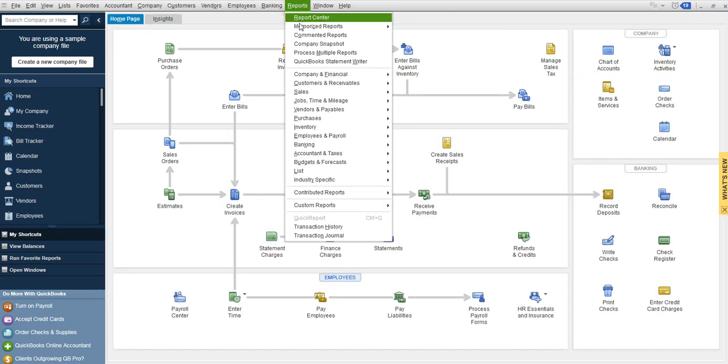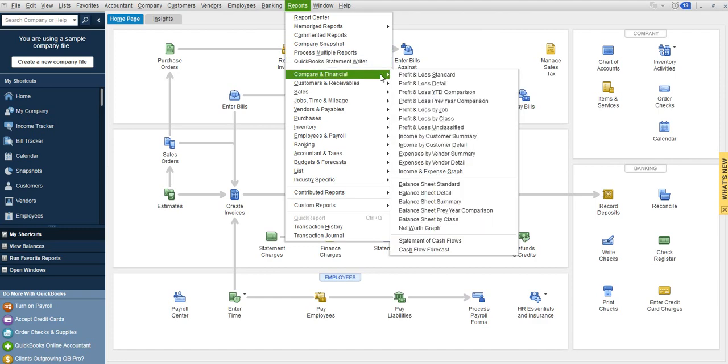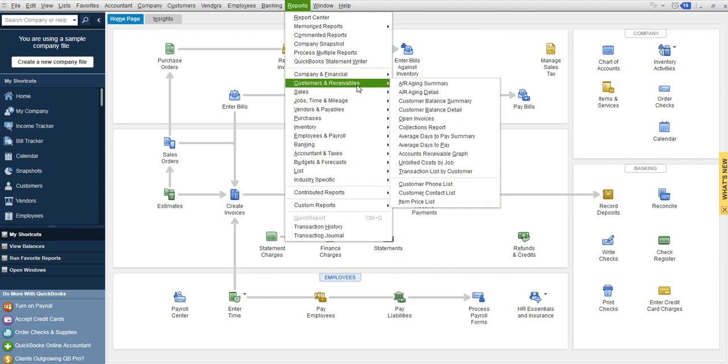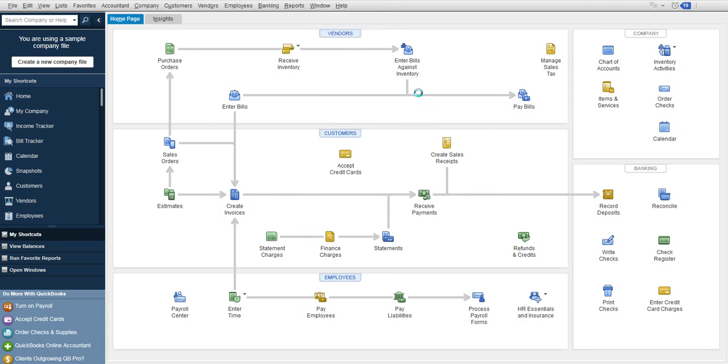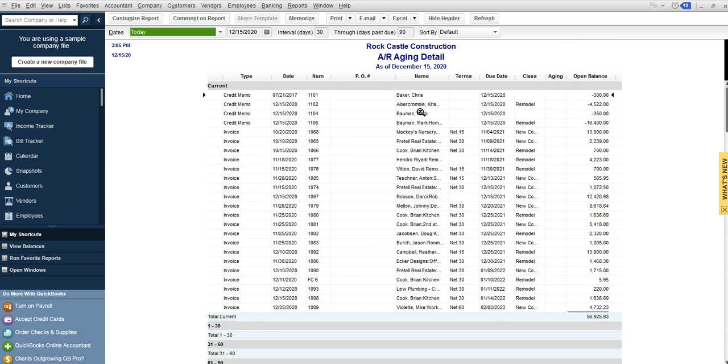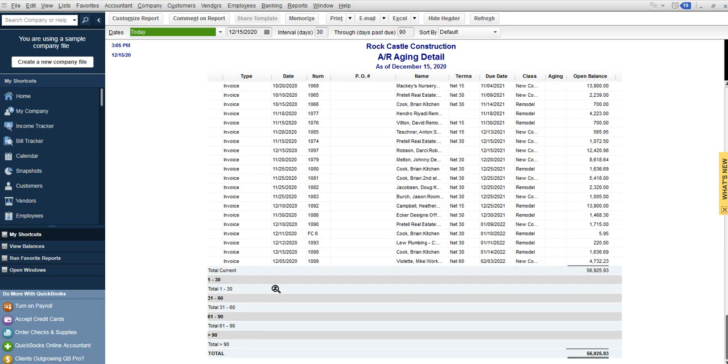Let's look at the detailed one. Not company and financial, but customers and receivables, that is. AR aging detail. And it just sorts out. Before it was in columns by number of days. Here's the amount for that column. There happened to have not been any in the other columns in that report we were looking at.